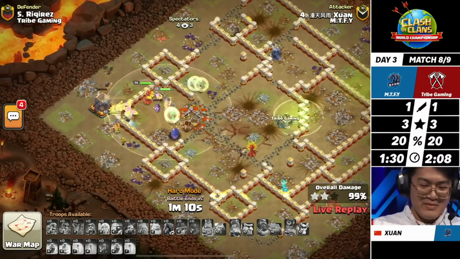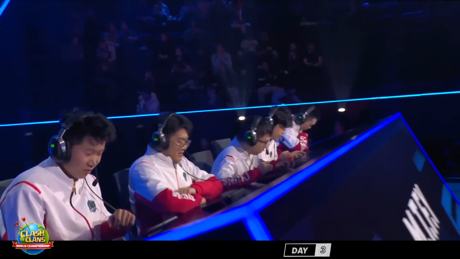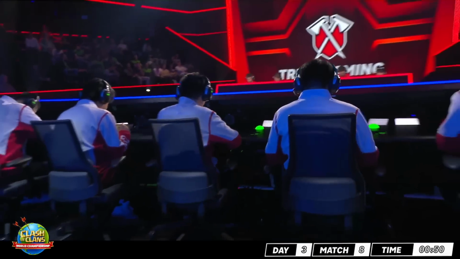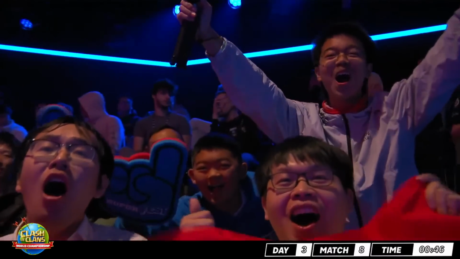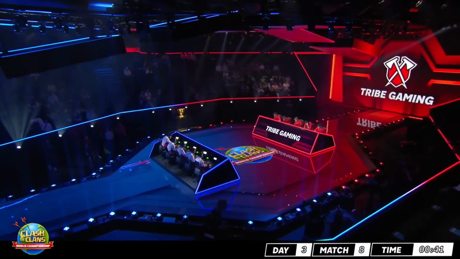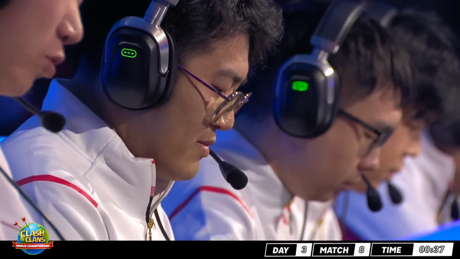And it's another 3-star, which was also faster than Kronos, which can be important later on when Tribe Gaming feels under the pressure, feels that, well, we have to go faster. We have to do quicker attacks. We might have a safer plan for 3 stars, but we just have to go and somehow face off on the time level with the other team.